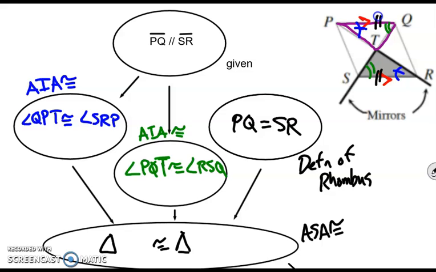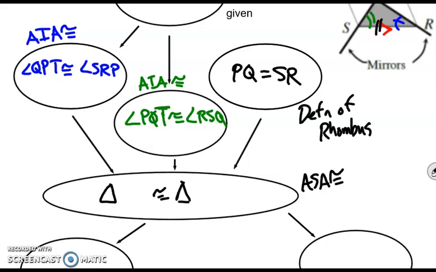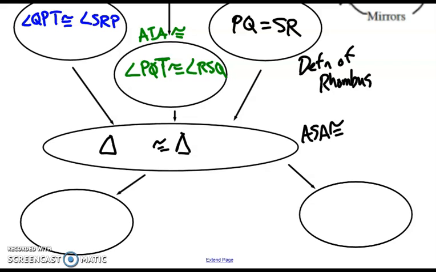Because of time on the video, I'm going to leave you to put the letters in the right order for the congruence of triangles. From here, we're going to finish off with CPCTC. So corresponding parts of congruent triangles are congruent. So what can we say about the diagonals that, by proving the triangles congruent, is now true? When you think you have the right answer, turn the video back on and we'll finish up this proof.